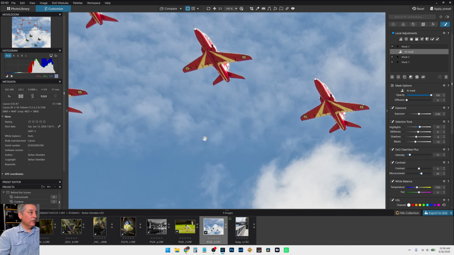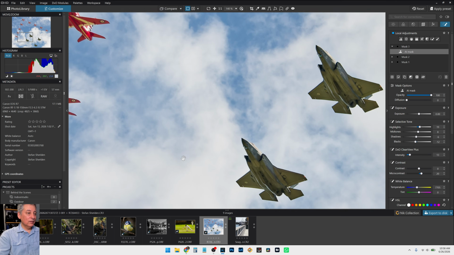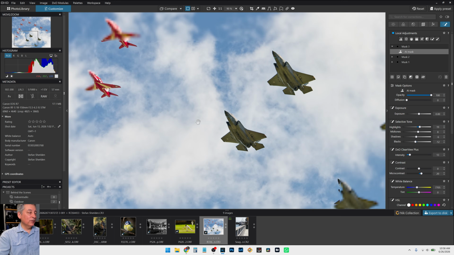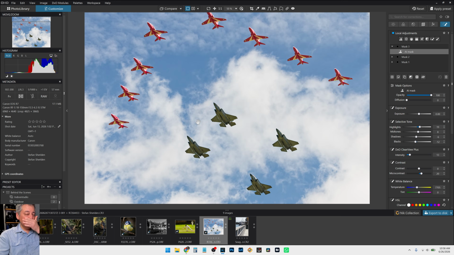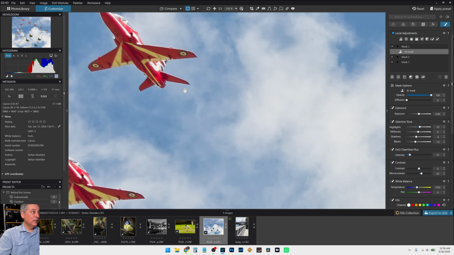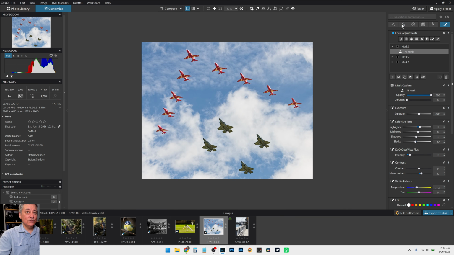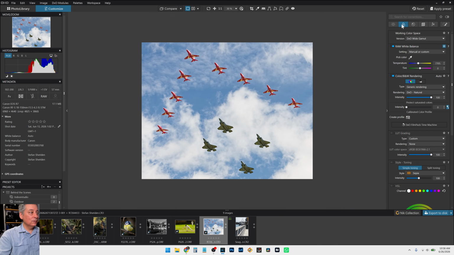Where are we at? 1/1000th. Okay, because there's a tiny bit of motion blur. Typically, I would shoot this at least 1/2000th, but I found 1/3000th, just like with birding. Even though you can pan and capture these, I find anything less than 1/2000th, I always get a tiny bit of motion blur in these shots. But okay, I think that's it.